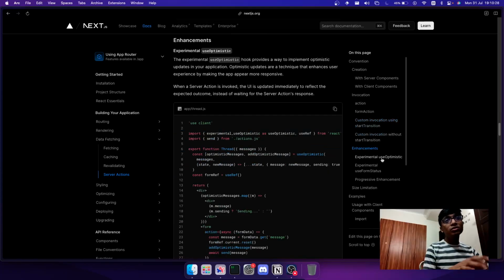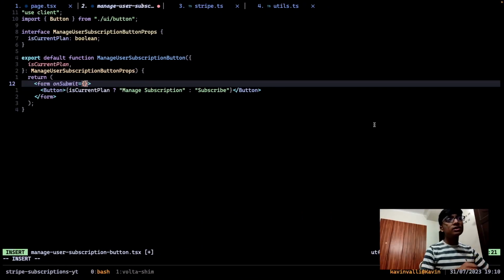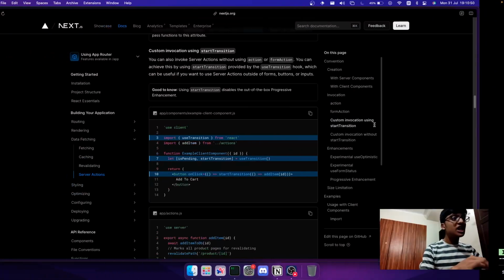You can use optimistic, but I also want to get back the data and then redirect using window.location.href, which can only happen on the client. So I'm doing this inside a client component instead, using custom invocation using use transition, but the function will basically be called in the backend or the server, because NextJS is basically a backend application.